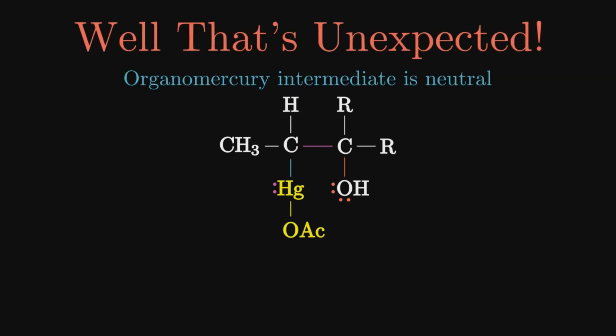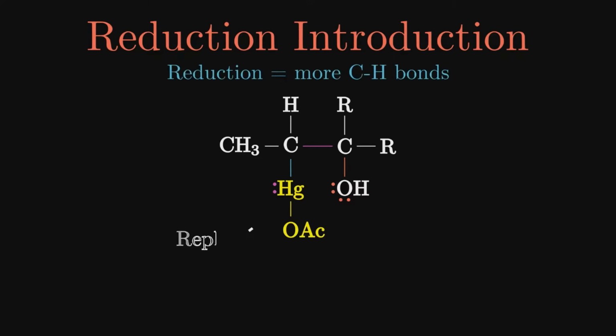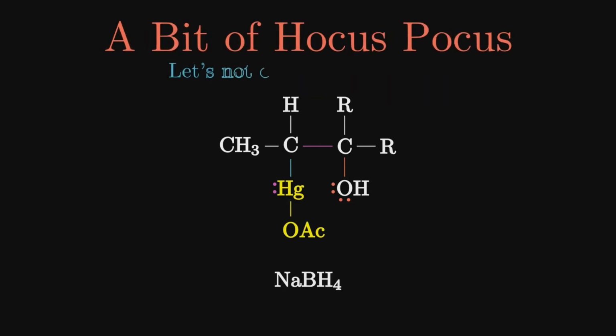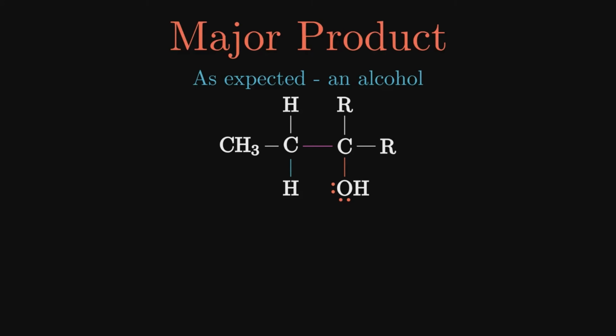We are used to intermediates, but most of them have had some sort of charge. But we now have an organomercury intermediate with no charge, so how to get rid of it? The addition of the alcohol group and mercury portions means oxymercuration is complete, so we move on to reduction. In organic chemistry, this often involves increasing the number of carbon to hydrogen bonds at the expense of another atom. This can be accomplished using sodium borohydride. Do not concern yourself with how this occurs, it is a bit of hocus pocus, or a story for another day. When the magic of the reduction process is complete, we have our expected alcohol product.